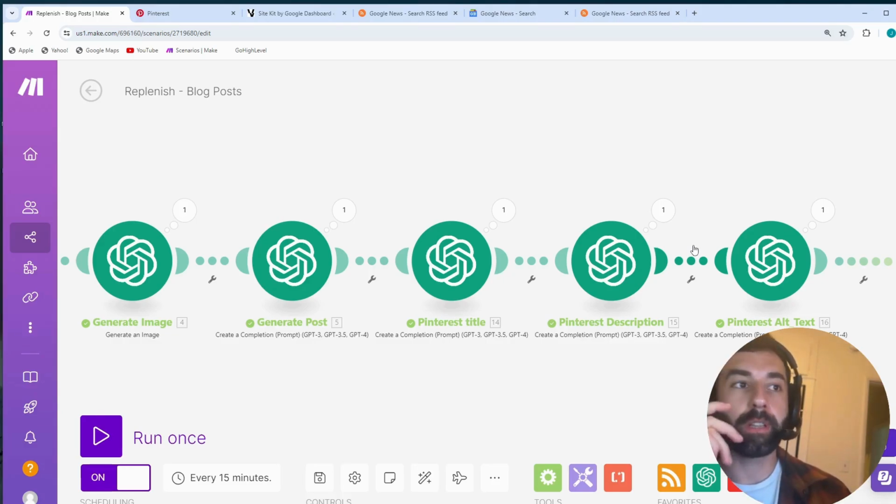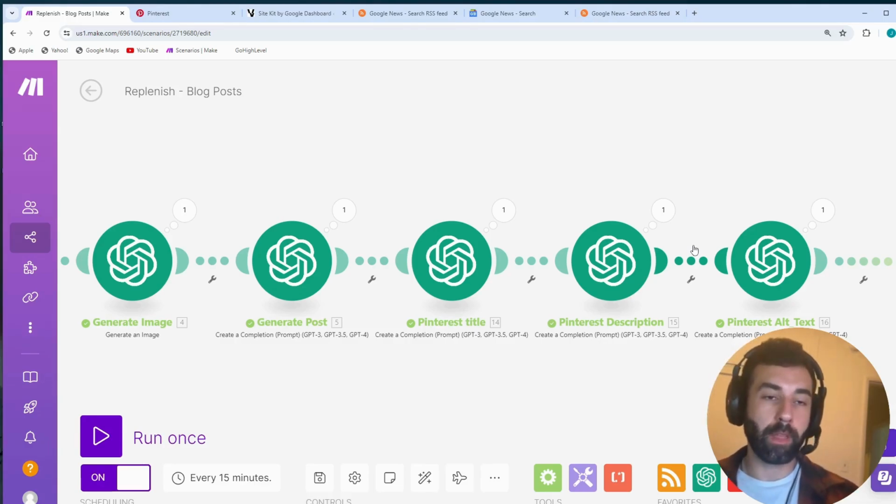So the reason I didn't want to break this out into another flow to begin with, we know that this all costs money, right? The API costs money whenever we're using this. So if we're already doing a DALL-E image, which we're doing, I don't want to create another flow and do another trigger or something like that to go into the flow. I already have a DALL-E image. Let's post that to Pinterest, right?